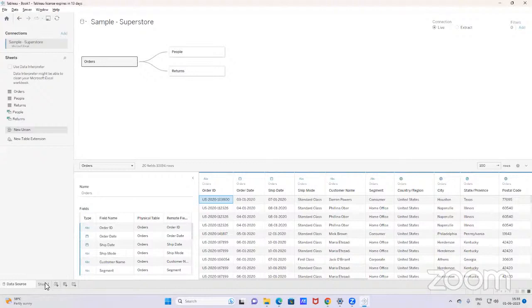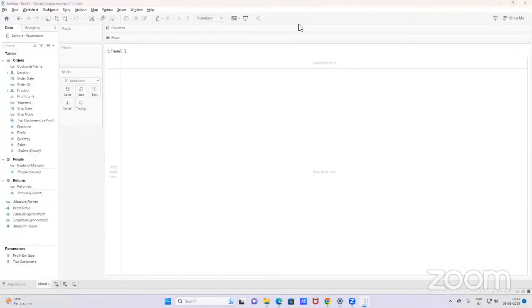Let's start creating our first worksheet. In this, I'll create a sales dashboard. I'm naming it dashboard, but it is actually just a worksheet. I'm just naming it dashboard because the name is apt there. We have other options like creating a new worksheet, dashboard, or new story by right clicking.